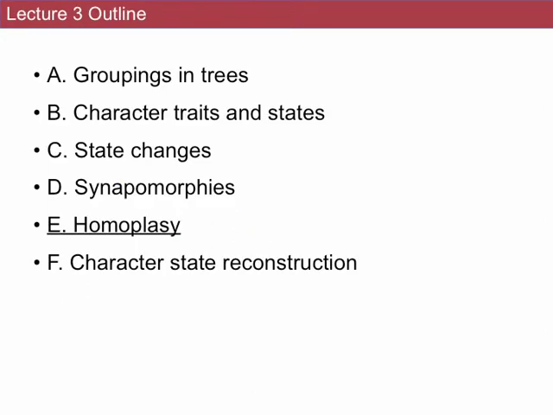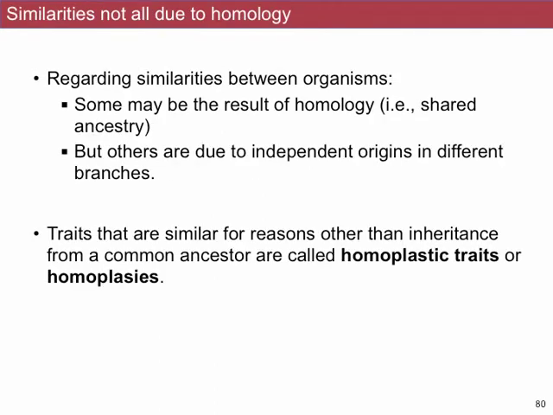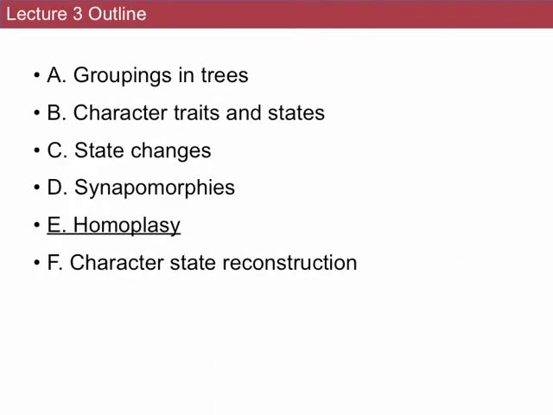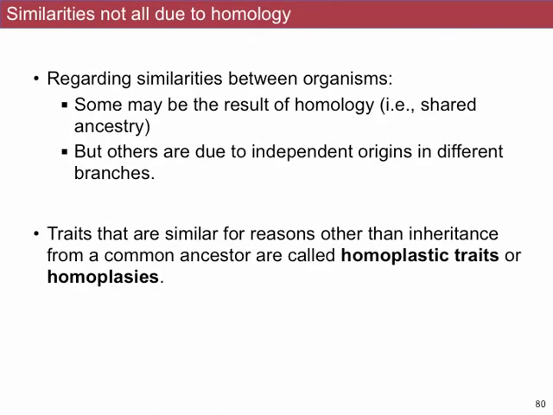So I want to now talk about the counter, in essence, to synapomorphy, which is a very important aspect of evolution, and it's a little tricky to think about in some cases. So I'm going to take you through a simple example of this. It's called homoplasy. And the issue is basically summarized in this slide. If we compare organisms to each other, and we ask what are their similarities and differences, we can document those similarities and differences between organisms.